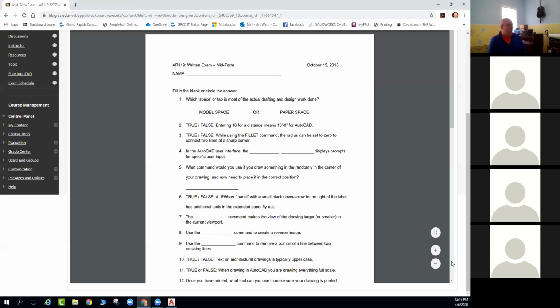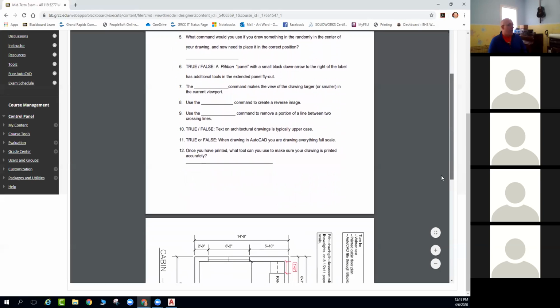So an L is an L and so on, and that's the reason for that. True or false, when drawing in AutoCAD, you are drawing everything full scale. That is true. We never scale anything. We always draw it 1-to-1, and we let the plotter, as we plot it, change the scale for us.